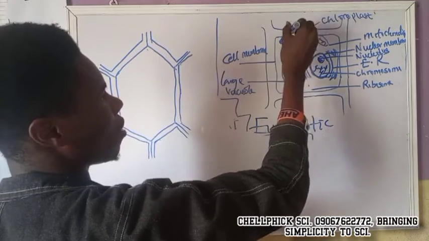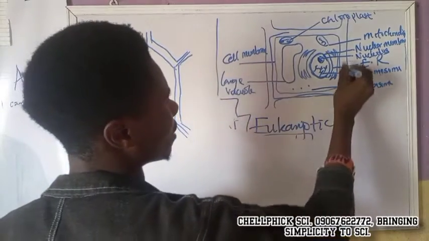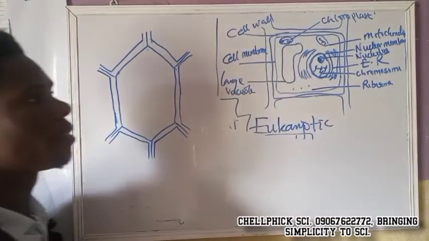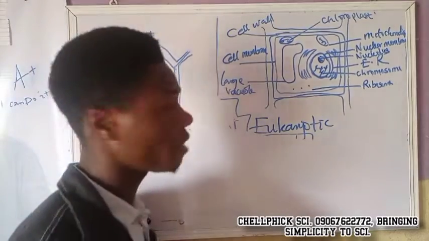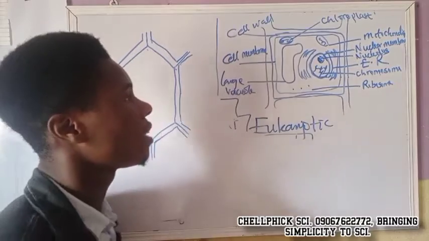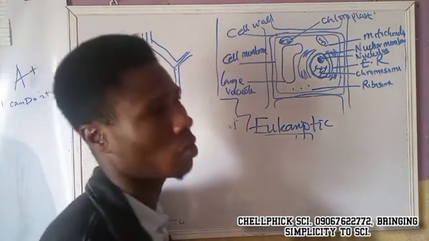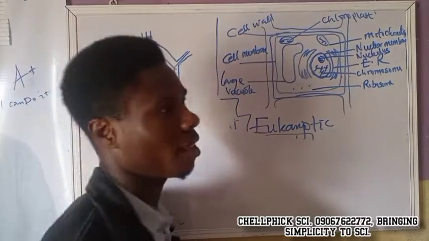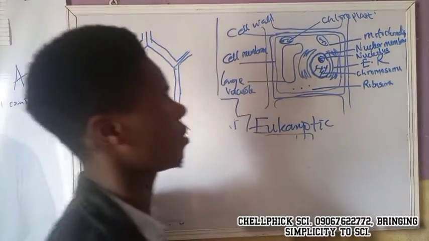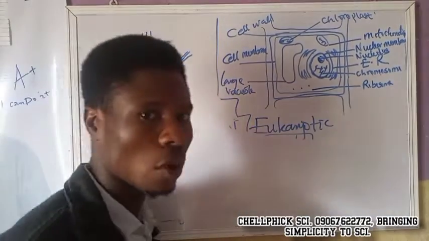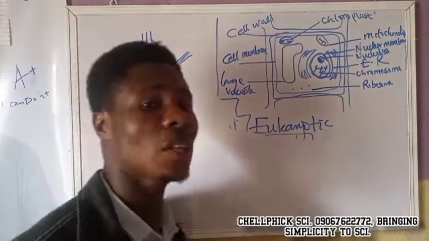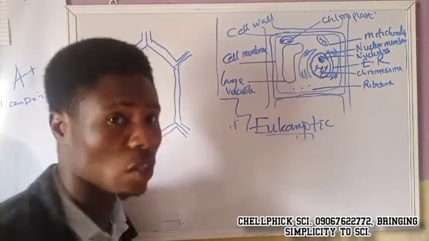The one that covers it, let me draw another one that covers it, is called the cell wall. So you have to know that the plant cell has a cell wall, the animal cell does not have a cell wall, but they both have a cell membrane. I'm saying this because there is a particular question in the WAEC past questions where this mistake was made. I think the mistake is not from WAEC, it is from the past questions solver. All cells contain a cell membrane, but not all cells contain a cell wall. Only the plant cell has a cell wall, while the animal cell does not.